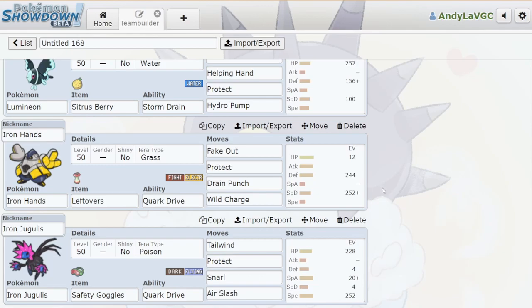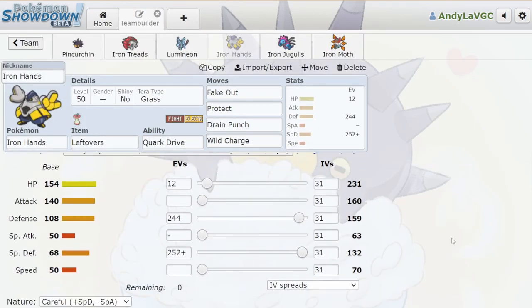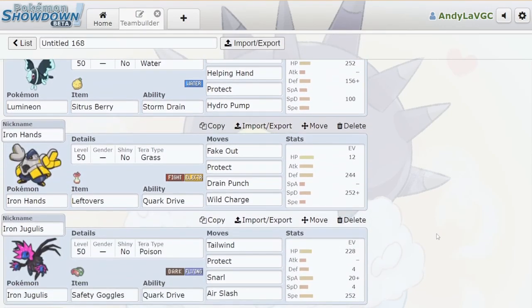I don't remember why I decided 12 HP. What was the reason? There was a reason for this. Oh, so that my defense would be lower than my attack and I would get Quark Drive attack. So we get attack boost from Quark Drive, which means that we really don't need to run much attack investment or any at all, really, because after Quark Drive, it's basically like we're fully invested. Fake Out, Protect, Drain Punch, Wild Charge, super handy, being this bulky as Iron Hands.